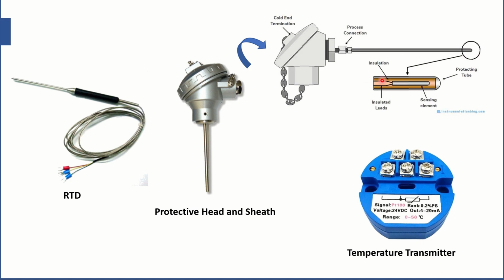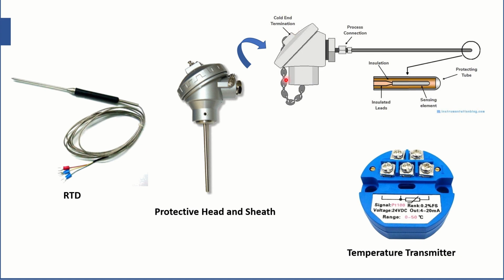There are insulated leads which carry these signals from this sensing element to terminals which are present here inside this cap. You can unscrew it. And there is one particular terminology you can read here. It is written as cold end termination. This cold end termination is required for thermocouple applications, because in thermocouples you are actually using one hot junction and one cold junction, which is required for operation of the thermocouple. Its characteristic is like that. So here the cold end termination is normal.